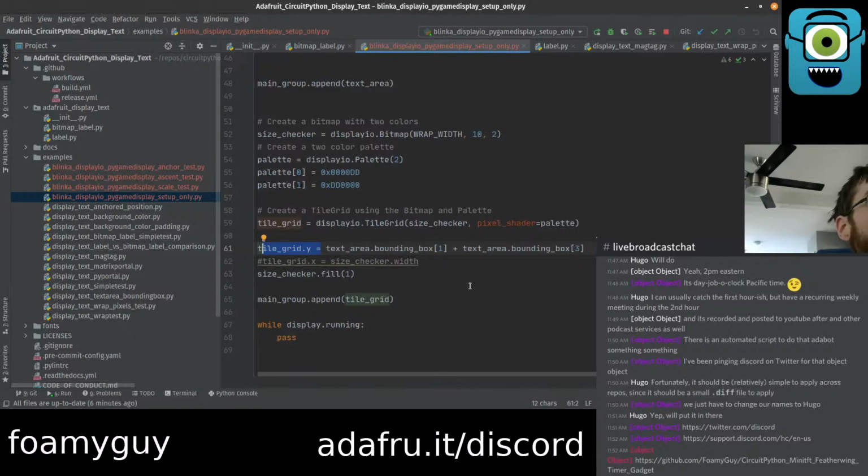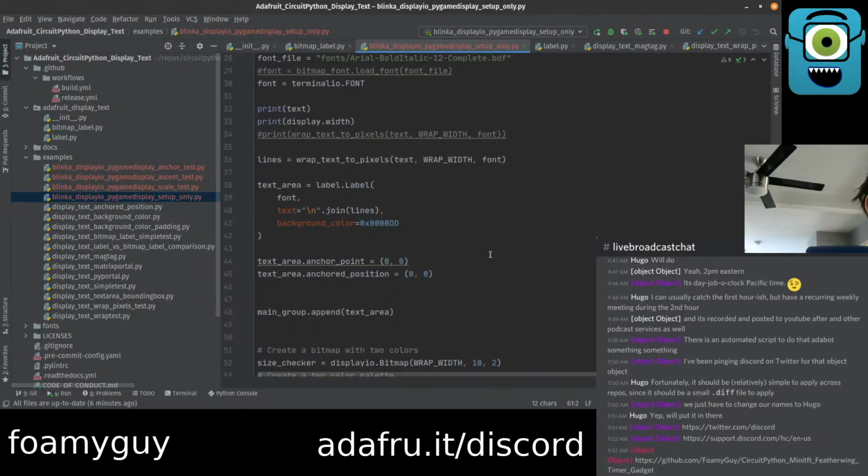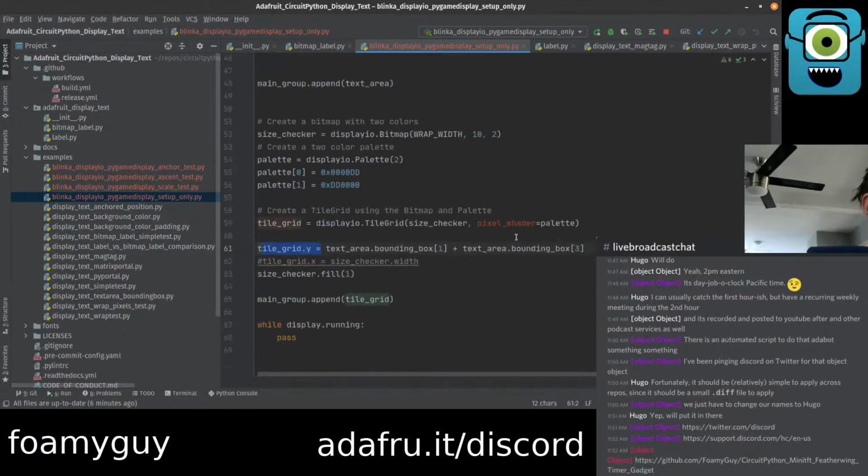I'm not sure why it's not, but I don't think it's to do with the particular wrapping function I'm working on. I think that's probably something to do with label itself, truthfully. Maybe the new line is messing up the bounding box size? What happens if I just scooch this down? Is it drawing all the stuff?